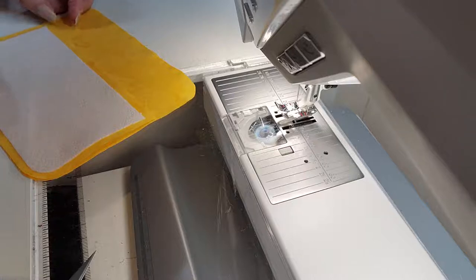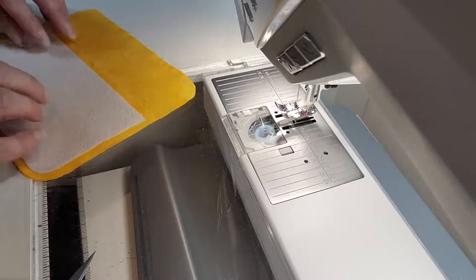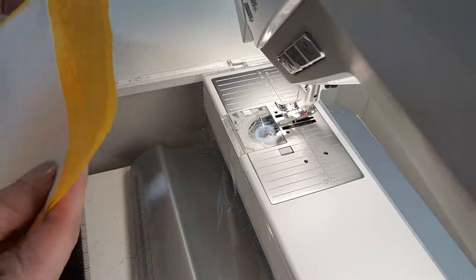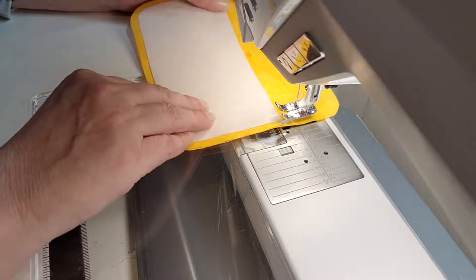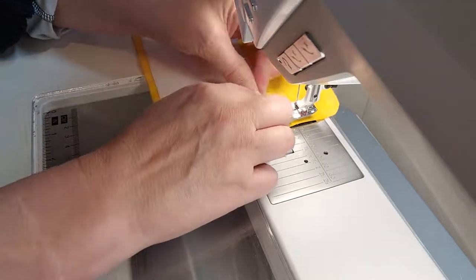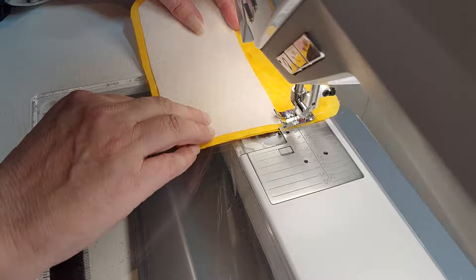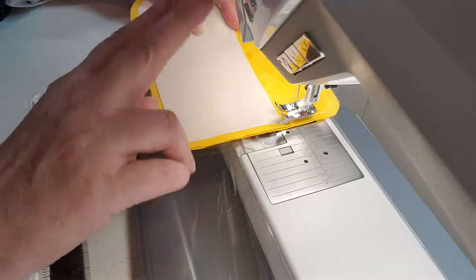Hey, I did better on cutting on this one. What do you know? I passed cutting on this one. Okay, and this is because I have the double-sided fusible, it's a little tacky on this side, so I'll have to pay a little extra attention as I'm going through. But it should hopefully be fine. Oops. Wrong button! I hit the cut button.